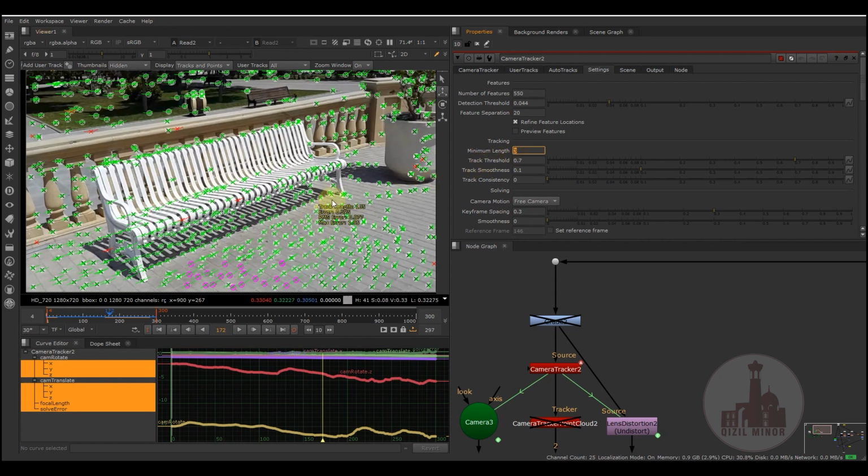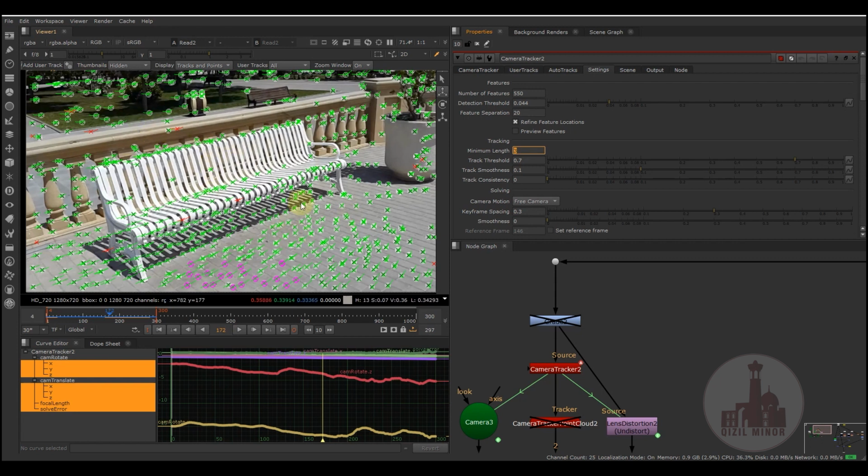The longer the distance, the better, because if each of the survey points keeps the data for a longer period of time, it means that this tracking is much better. Those short tracking points are usually deleted, but it also depends on your scene and which type of footage you're tracking.